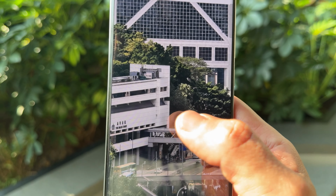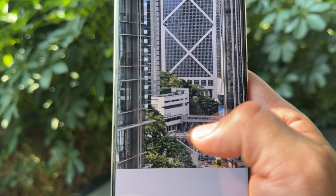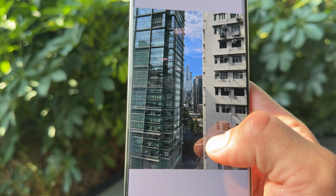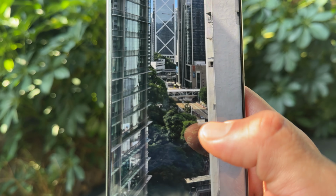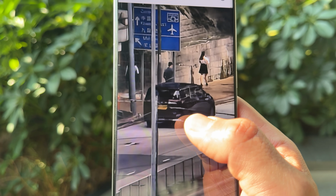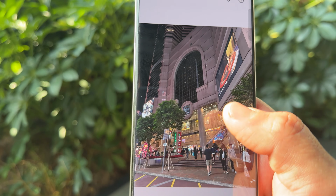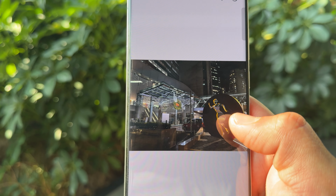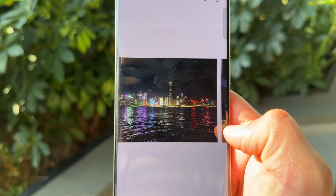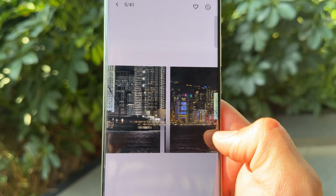And the zoom on this one, it does have the 50 megapixel main camera, but then you do have that 200 megapixel zoom, and it is pretty crazy to think. I mean, that is not close, guys. That was the street all the way over there, and this did a fantastic job. Yeah, the words are a little bit hard to read, but you can see so much detail there. I'm loving the camera on this, guys. It is fantastic. And some of the shots I just took on my way back home of the Hong Kong skyline. Just fantastic shots.